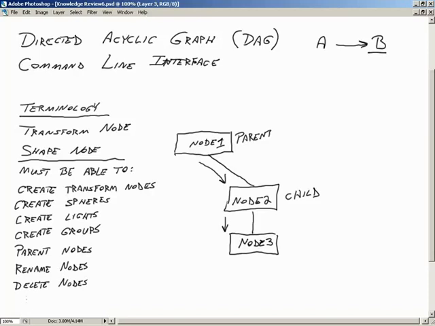You're going to need to be able to get a list of the hierarchy since we don't have a hypergraph at the moment that we can open up and visualize what the hierarchy looks like. So you're going to need to be able to get a list of all nodes. So list the hierarchy.